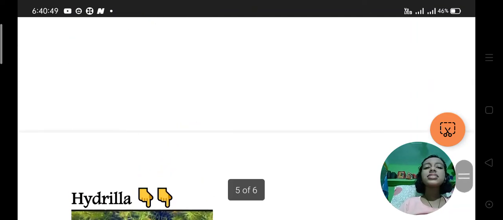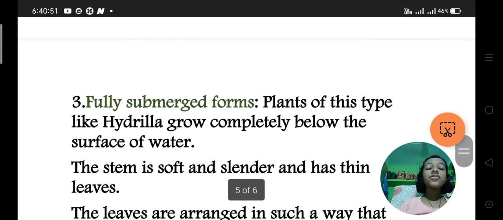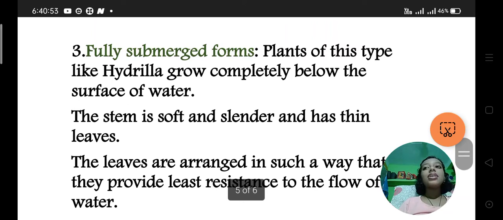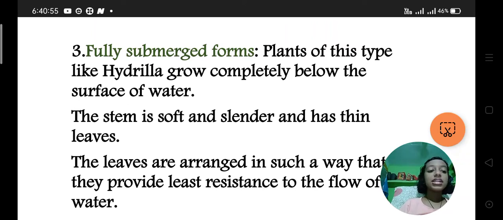Have you noticed this? Yes. If you have not noticed, then after watching this video, go and search Google for an underwater scene.